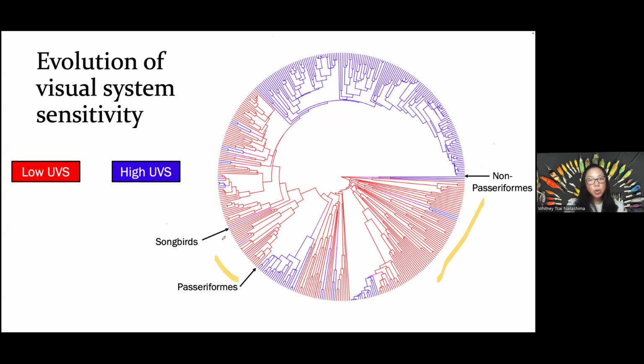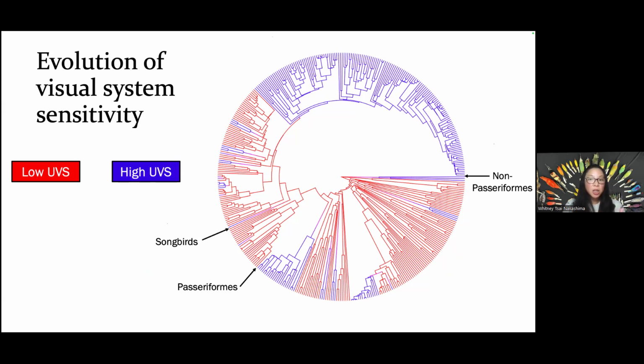This smaller group is a group we call suboscine passerines, and these are birds like flycatchers, pittas, woodcreepers, and then we have all of our songbirds that starts here and goes in that direction all the way to the end of our phylogeny here. And songbirds make up just over 50% of all bird species. They include birds like warblers and cardinals and tanagers and scrub jays and all those fun species.